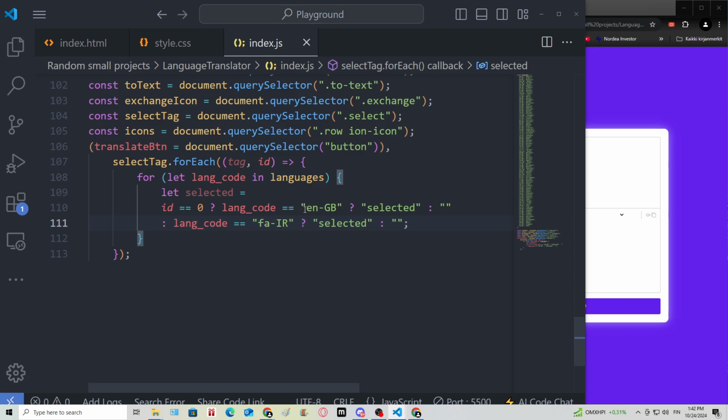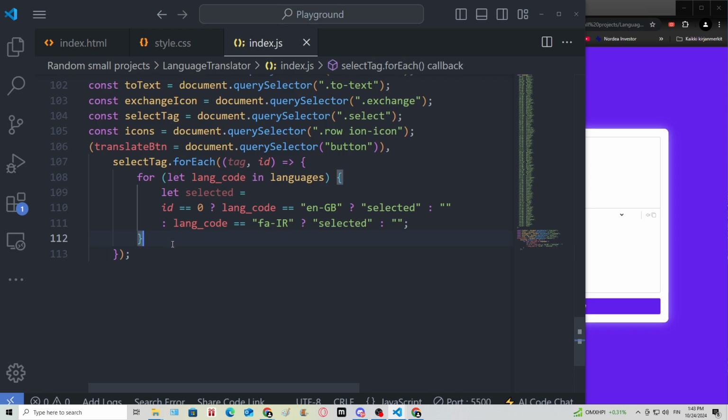So English and Persian, they are going to be the default languages. So basically, if the ID is 0, we ask if the language code is... And there we go. We are ready to continue.